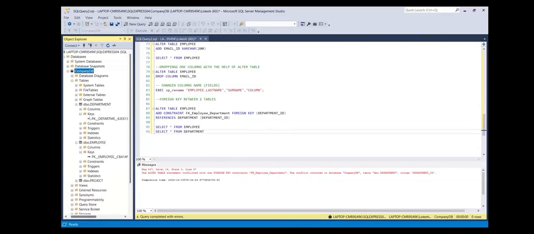So alter table employee, add constraint, differences, department ID, foreign key, the conflict occurred in. Okay, let me just have a look. Can you allow me to control? Yeah, sure.